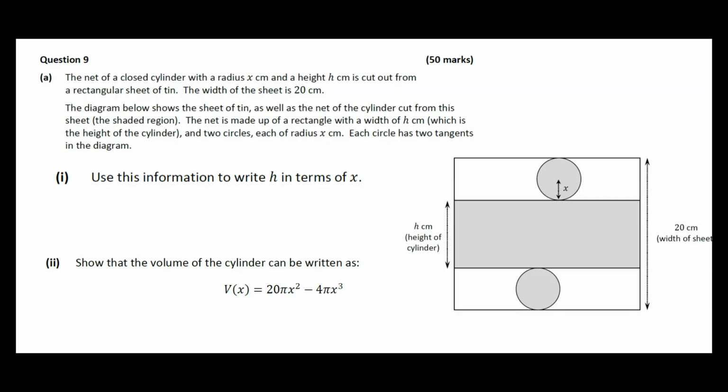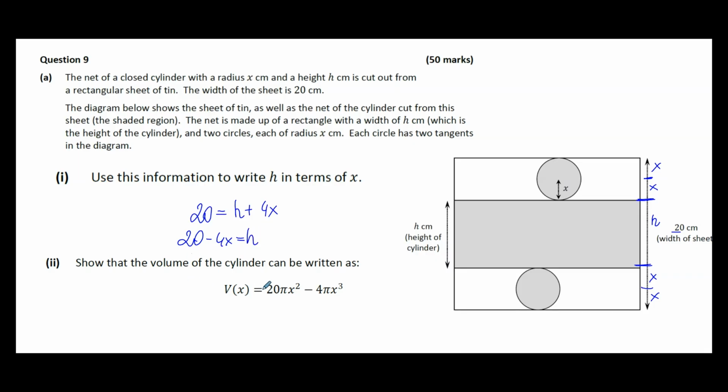So now, writing one letter in terms of the other letter. What can we say here? What is the connection between x and h? The only numerical information that we have is that 20. That 20 is all of that length. In that 20, from here to here, we have h. And then here we have what? Radius, radius. And the same here. Radius, radius. So that 20 is h and 4 radii, isn't it? So then we move that 4x to the other side and we have our expression.